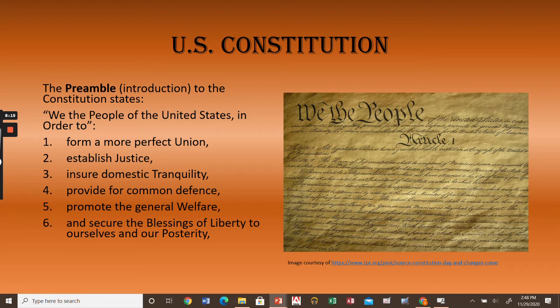The drafters of the Constitution set out, here's the things we think the government should do. Here's what we're trying to do by creating a new government under this Constitution. And it goes back to those inalienable rights. All right. So number 6, and secure the blessings of liberty to ourselves and our posterity. What they mean by posterity, they're basically talking about us, you and me, their descendants, people in the future. So the Constitution is supposed to secure the blessings of liberty, not just to people who were alive in 1787, but to all future generations in America too. All right, so the founding fathers and the drafters of the Constitution are saying that, hey, we're going to create a government that's going to protect the liberty for basically everyone who lives in this country in the future as well.